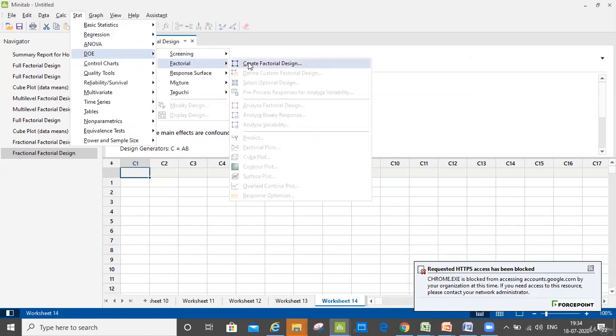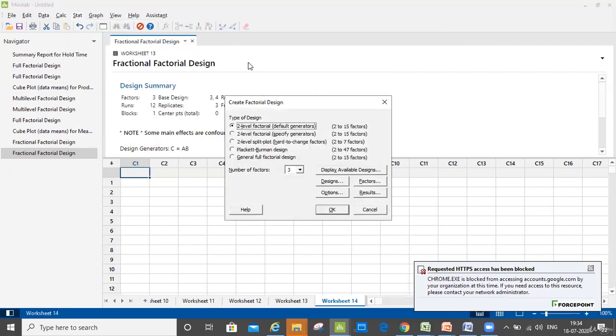It is asking how many levels do you want? I said I want 2 levels. It's asking how many factors should be there. I mentioned 3. So let's do with 2 and 3, and then I'll also show you how you can change the levels.